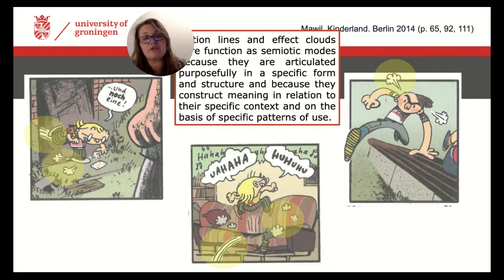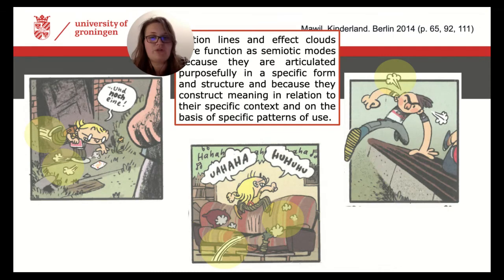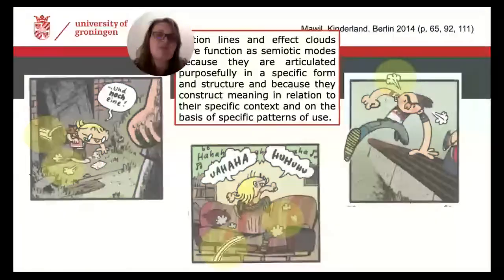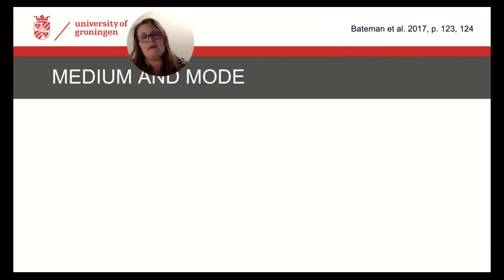For comics and graphic novels, this kind of analysis of semiotic modes is still an interesting and important task within multimodality research. We can of course say something about modes that will likely be present when we encounter a comic, such as images and verbal text, and we can also say which ones will not be possible at all — sound, for example. But in general, there are still many more elements that are not fully and systematically described, and for which we might just not know the patterns of use or the interpretation schemes that this specific medium brings with it. And with this, we also need to explain the further key term of medium.